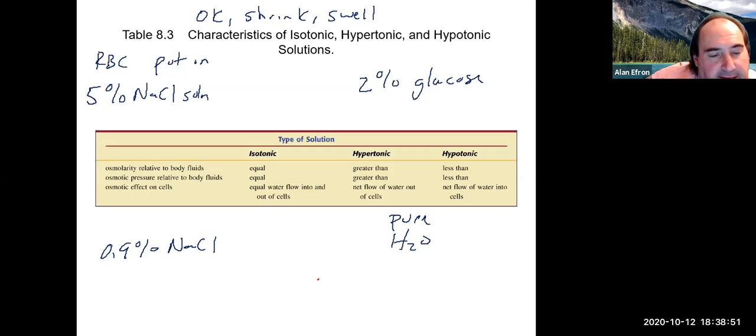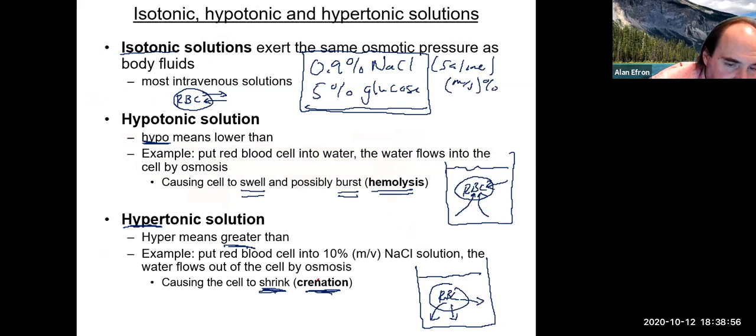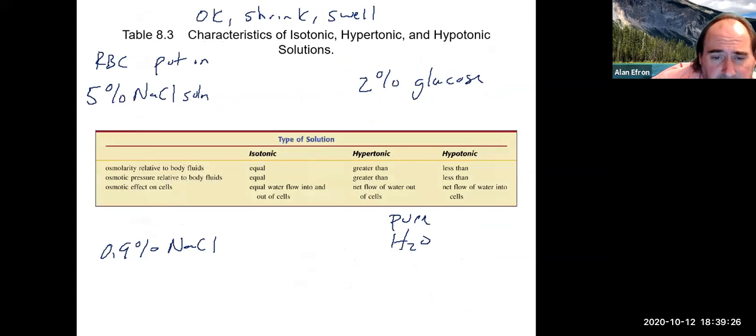Okay, so let's think about what's going on in each of these solutions. A couple of things that will help us again are these numbers here. These numbers here are isotonic. So we know that if something like a red blood cell is put into those solutions, we would expect nothing really bad to happen. And again, we really want to use these numbers to ask, is it that number, which would make it isotonic. If it's not that number, then it's either higher, which would be hyper, or lower, which would be hypo. And if it swells, that's hemolysis, right? And if it shrinks, that's crenation.